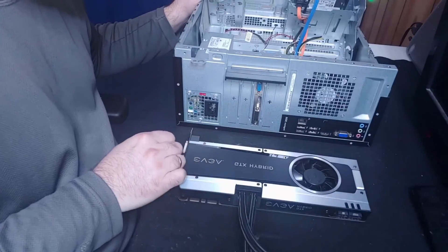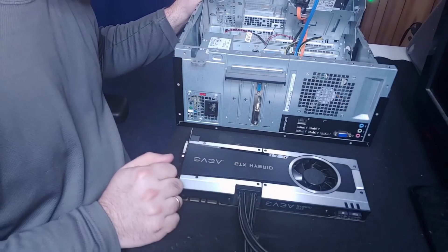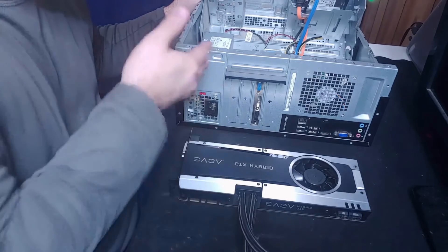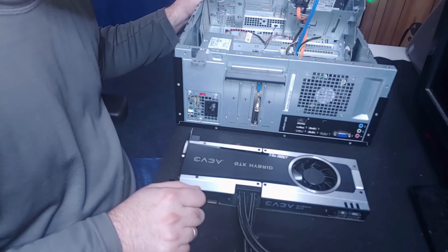Even though you have something that will improve the performance of your computer considerably, it's not always going to be a viable upgrade for you. Know what your computer physically looks like inside before buying. I hope looking inside this old Dell Inspiron 3656 and seeing what even a 980 Ti upgrade attempt looks like gives you an idea of why you should check what your computer is capable of supporting — so you don't waste time and money on something you'll just have to return.